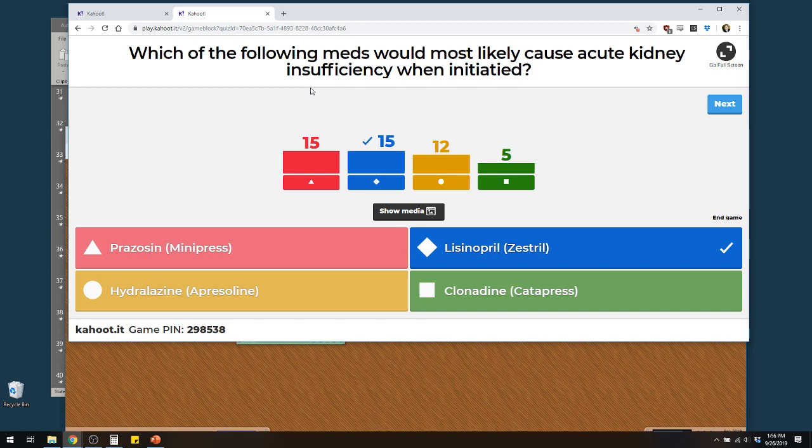But lisinopril, why would that cause an acute kidney injury or insufficiency? Yeah, so you're decreasing production of angiotensin 2, so that does what to the efferent arteriole? Well, angiotensin 2 normally constricts it, but if I take that away, it dilates, right? So I could have put irbesartan on here, valsartan, any of the ARBs will do this, any of the ACE inhibitors will do this as well, okay? None of these other ones specifically are going to cause a decrease in kidney function. I mean, certainly if you made a patient so hypotensive, they're not going to perfuse the kidneys preferentially. But again, talking about normal course of treatment, ACE inhibitors are going to be the biggest one on this list.